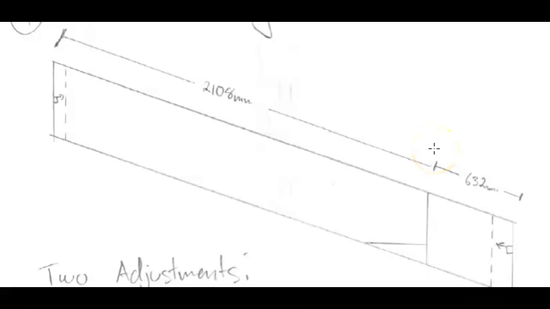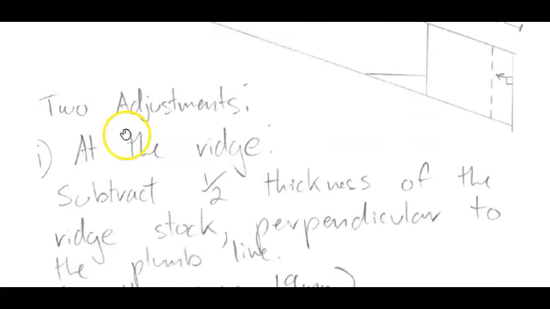Once we've done that, we can determine where our bird's mouth needs to be to sit on the wall of the building. The only real rule here is that you should leave at least 2/3 of this total distance of plumb line. You should leave that much on the rafter stock. You don't want to cut out half of that distance. So 2/3 is your general rule of thumb there. And we have two adjustments. I'll just scroll down here.